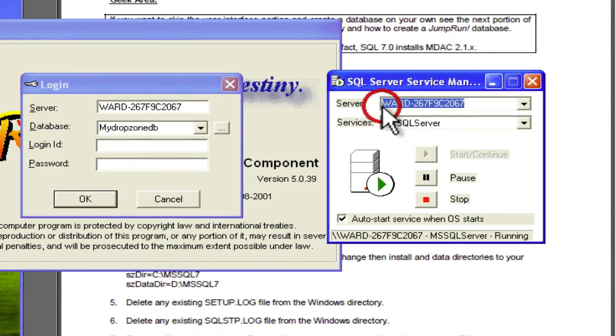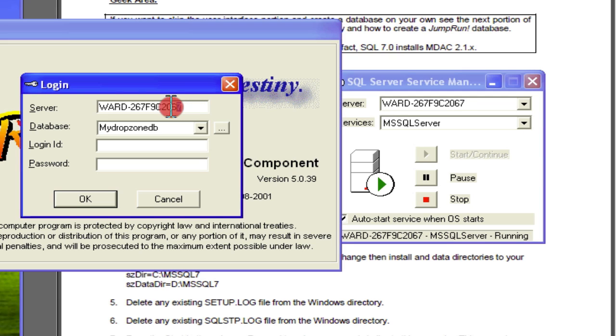Copy this, paste it here, and then the database is My Dropzone database. You can actually look for it if you want. It's called Jump Run 5 database. That's what we saved it as, under this server, and so it'll automatically find it when you click that.